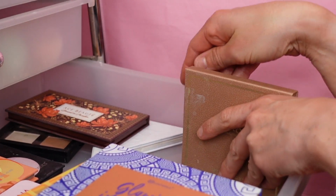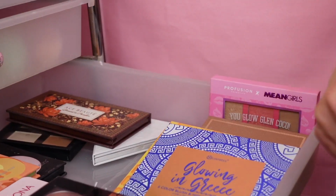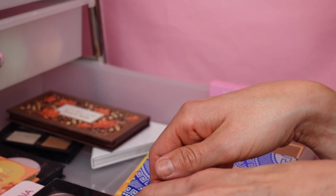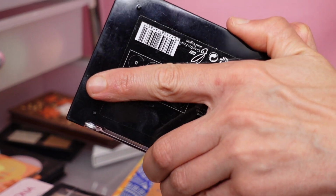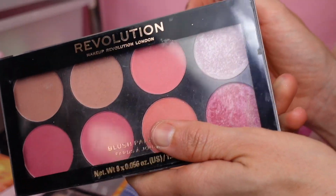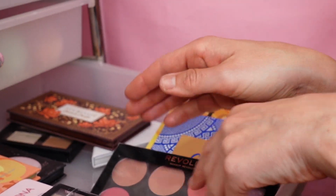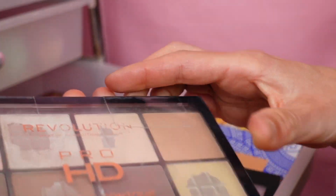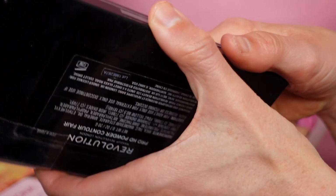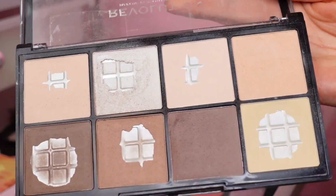I'm gonna put it sideways so I can actually see that I have it. That's a problem, you see, this kind of thing. I don't have any room in my living room for furniture, so I'm using this kind of drawers and a very flimsy Makeup Revolution blush palette. It's actually very useful. I've been using it a lot. So I'm gonna put it near the BH Cosmetics one I've been using to death, that actually has scotch tape here because it broke and it's all kind of painted everywhere.